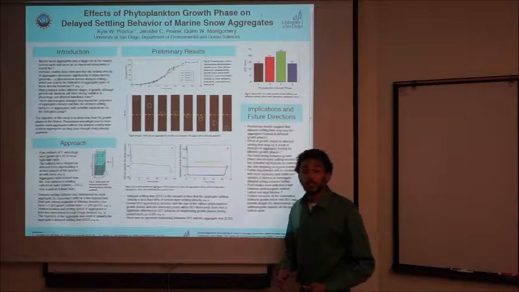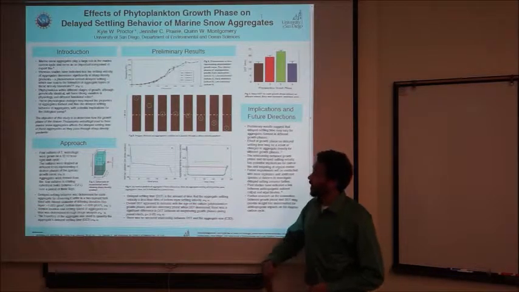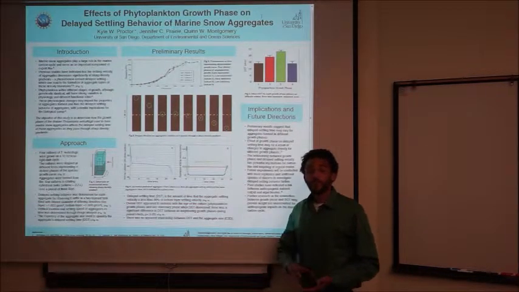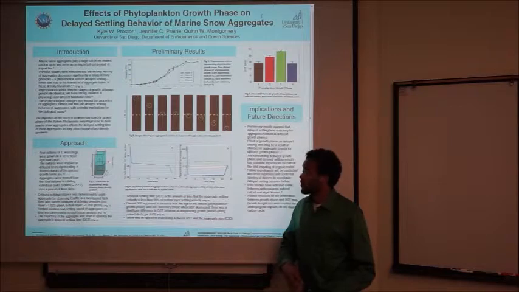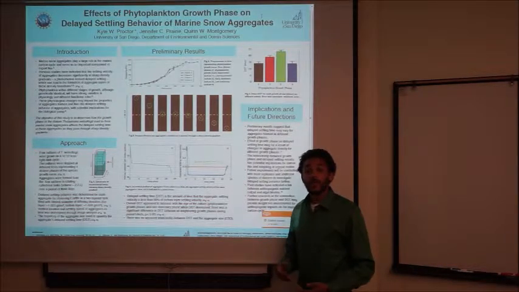To go about doing this, we grew a culture of the diatom Thalassiocyra westphalogii in 4 separate flasks, and we determined 4 distinct growth phases: the early exponential, the late exponential, the early stationary, and the late stationary. When the culture reached one of these predetermined growth phases, we would remove the flask, dilute it to roughly 25,000 cells per milliliter, and place that dilution into a roller tank on a roller table. It would roll on that table for about 3 days in order to induce the formation of marine snow aggregates.